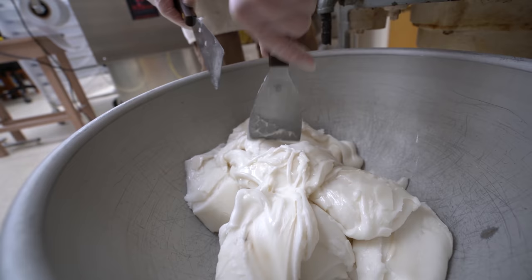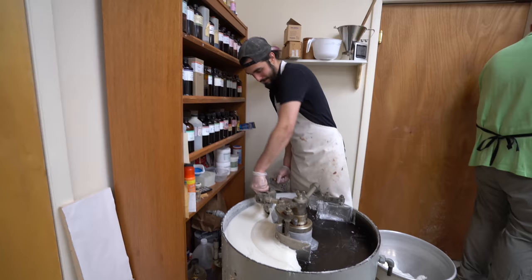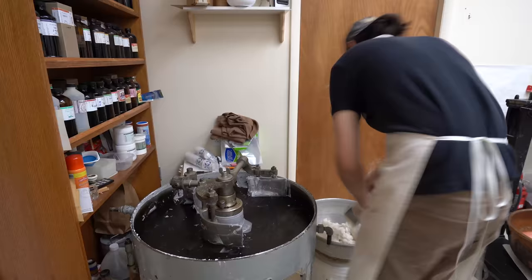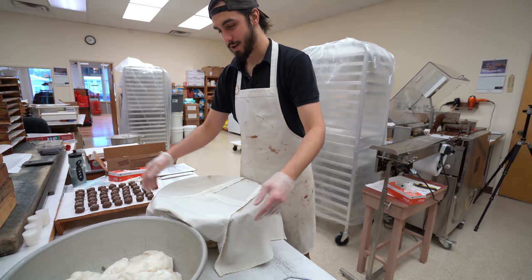I'm the modestest. So we got the first batch done, and now Max is getting the rest of the batch into this bowl. And I figured you guys would probably appreciate another time lapse. It's all movie magic. I'm not even doing anything. So yeah, now that we got it in the bowls, we're just gonna cover it up, make sure nothing goes in there. We'll come back to it tomorrow.